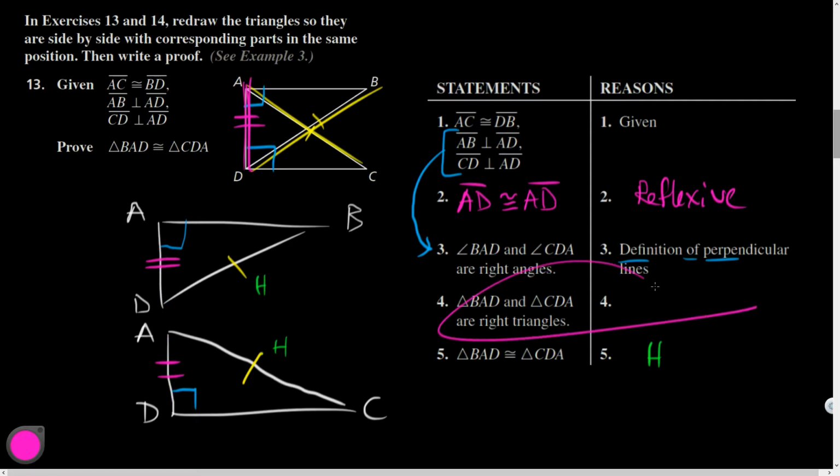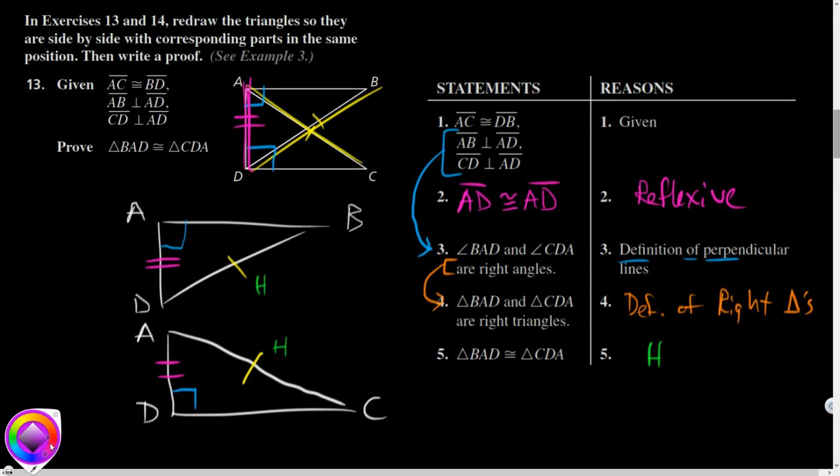All right, so that would prove this congruent to that, right? It's easier to see on this sketch where they're definitely the same, but the fact that they have the same name would suggest that they are the same to begin with. And what about this right here? How could I show that those triangles are the right triangles? If those are right angles, then these triangles are right triangles by the def of what? Def of right triangle. I'll just draw a little triangle there. Oh, also, I forgot to mention, I've got my other leg right there, right? HL, HL, so hypotenuse leg, triangle BAD is congruent to triangle CDA.